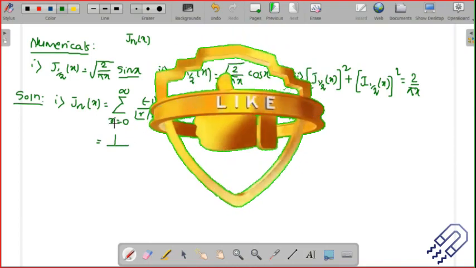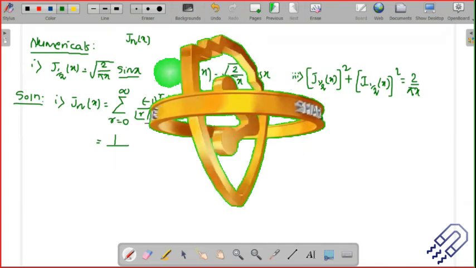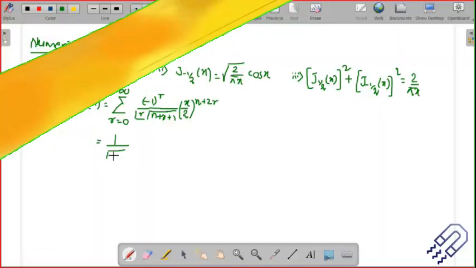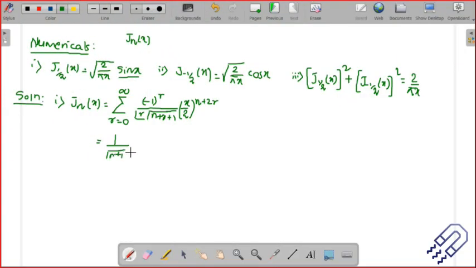And for this what we're going to do is initially r is equal to 0, so minus 1 to the power 0 is 1, factorial 0 is 1, so this would be nothing but 1 divided by gamma of n plus 1, and this is x by 2 to the power n plus 2 into 0, which is 0, so that's x to the power n by 2 to the power n. So I'll just write it down as x to the power n divided by 2 to the power n. I'm expanding this, that means I'm putting r is equal to 0, 1, 2 and so on. Let's take one more term. Let's take r is equal to 1. If I put 1, it will be a minus here because of this. So let me just put a minus term.